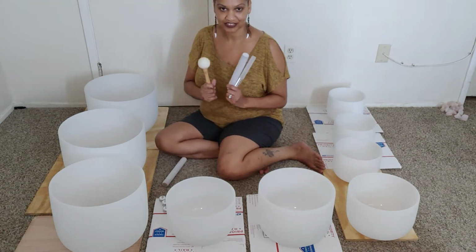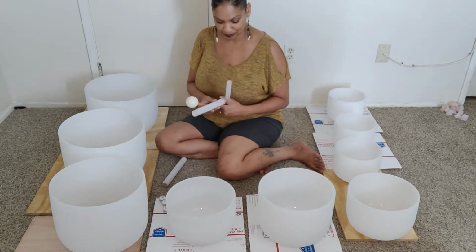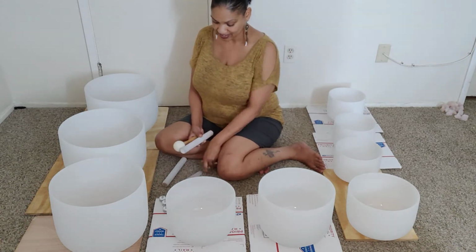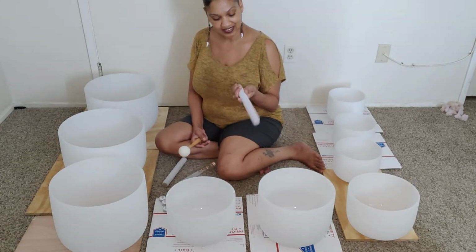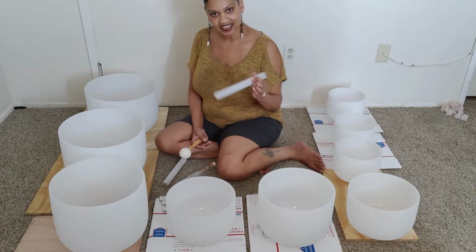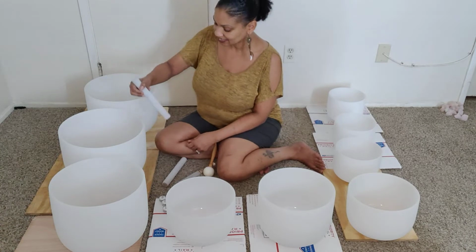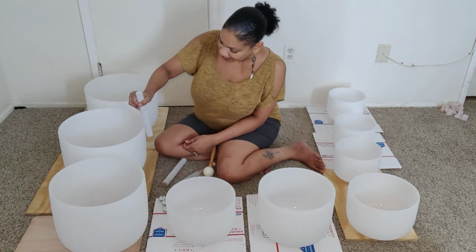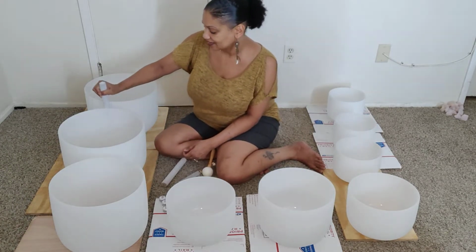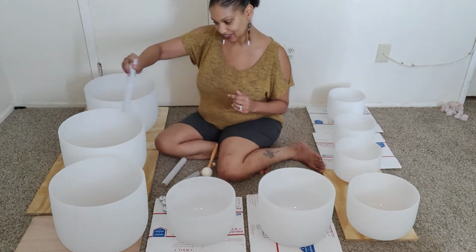I have three types of strikers. There are different kinds, but with my set, these three came. This is a crystal quartz striker. It is made out of crystal quartz. This one has a kind of suede interior. It's good for doing what they call the sustain. It's when you go around in a circle like this.